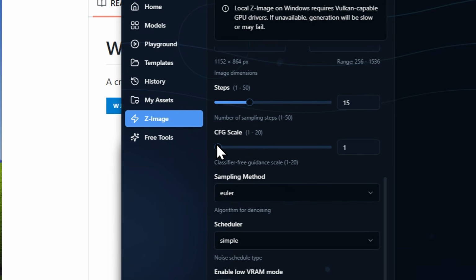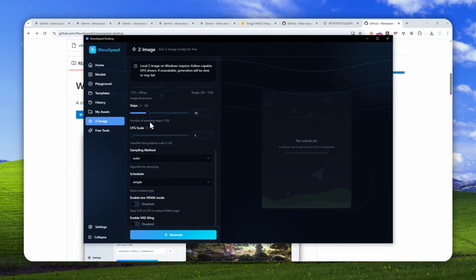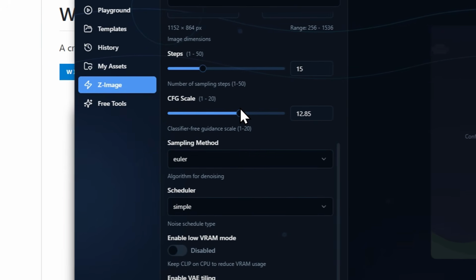And here there is CFG scale. So CFG is about how much the AI is allowed to be flexible when creating the image. If you want to force the AI to only generate content based exactly on your prompt, you can increase the number. But it will again make the process a bit slower, and it might also produce a picture that doesn't look good. By default, the setting is 1, and in my opinion, I think that's still pretty good. So for me, I'll just increase it to maybe 2.